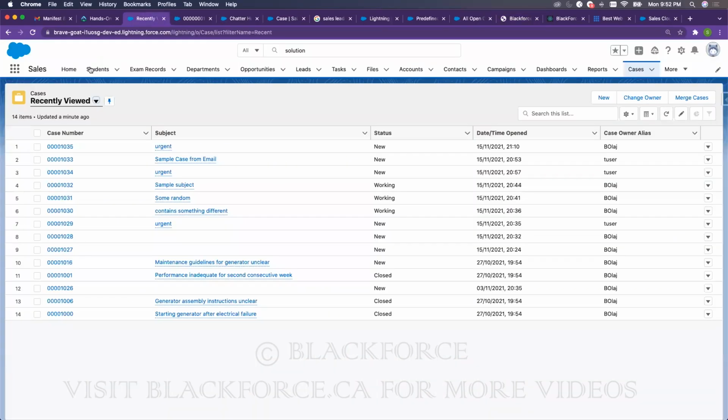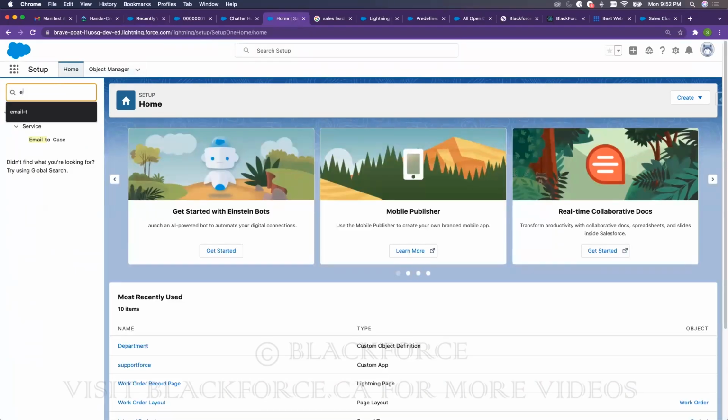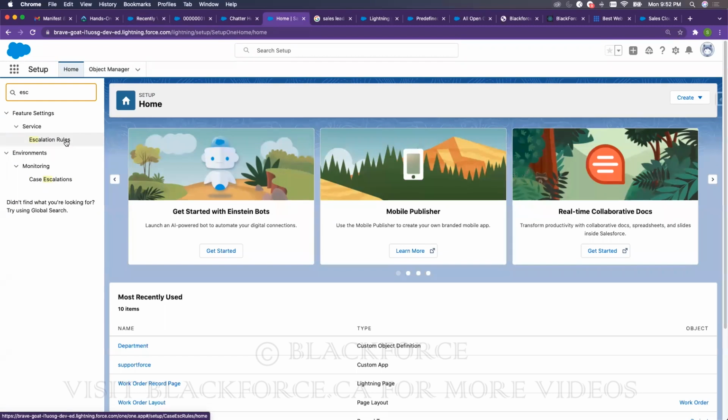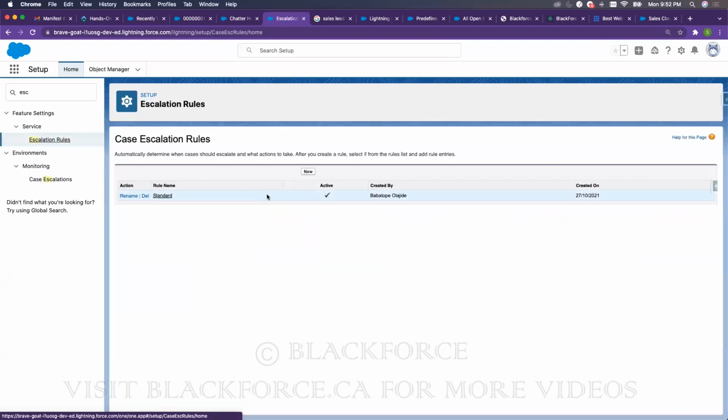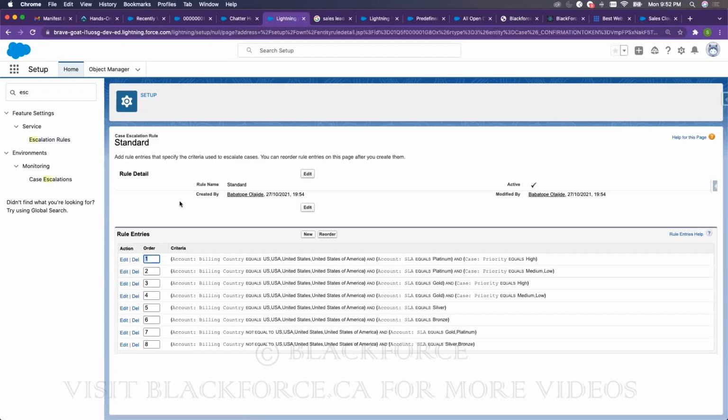The first thing, escalation rule. Just like every other rule, remember, when they say rules, there is one active rule, okay? But this time around, it's not auto response rule, it's not assignment rule, it's called escalation rule. What is escalation rule? Escalation rule is just what should happen if SLA is about to be breached.